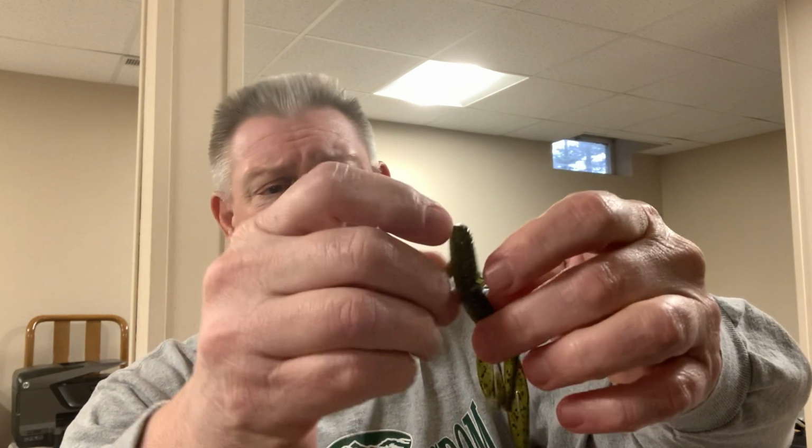A new bait that they came out with. Let me make sure I get this right. They're Hog Walla, the creature bait, and this is the Watermelon Candy Magic. And the Hog Walla is a 5.8 inch bait, and you guys take a quick look at it if you haven't seen it yet. It's almost like a lizard in a way, I guess, but it's not really. A brush hog, maybe, a combination of the two. I mean, when I look at it quick, I just think lizard. But then when you kind of look at it, maybe more of a brush hog bait with just a longer tail. But it's cool.